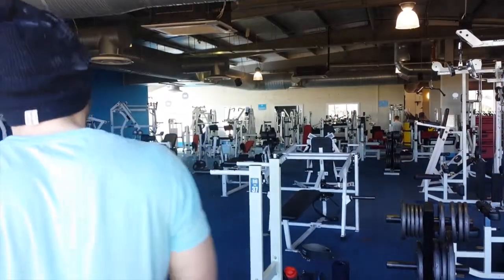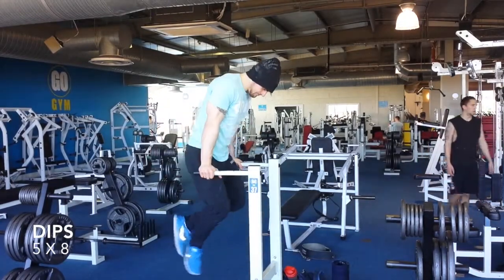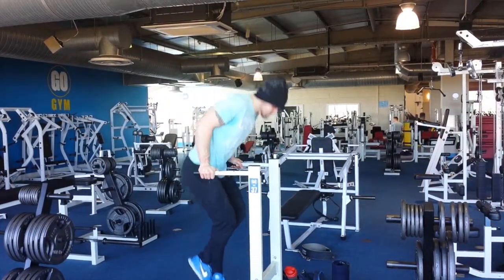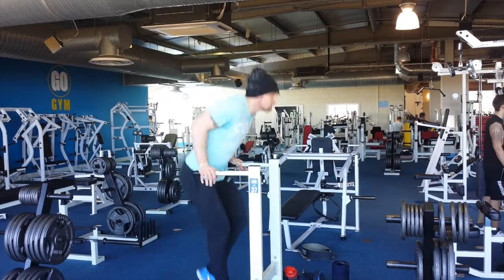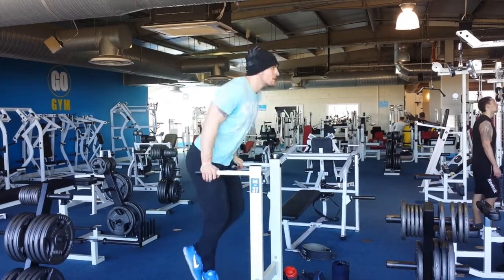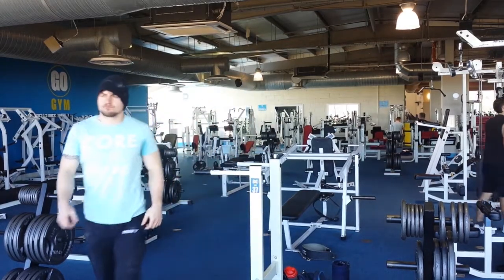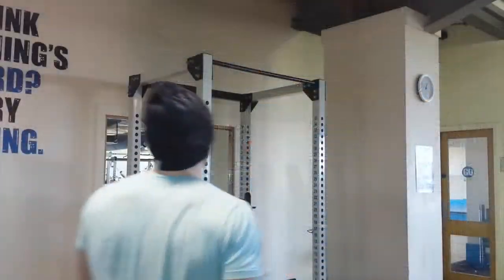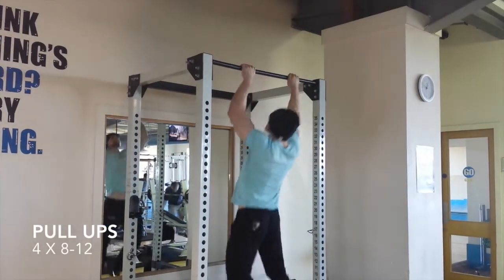Then moved on to dips, as you would have seen last week as well, 5 sets of 8. I really think I need to start using a lacrosse ball to get into my chest and really start ironing out some of the pain I've got there, because the dips were destroying me after the last couple of sets with pain, shoulder pain and all the rest.